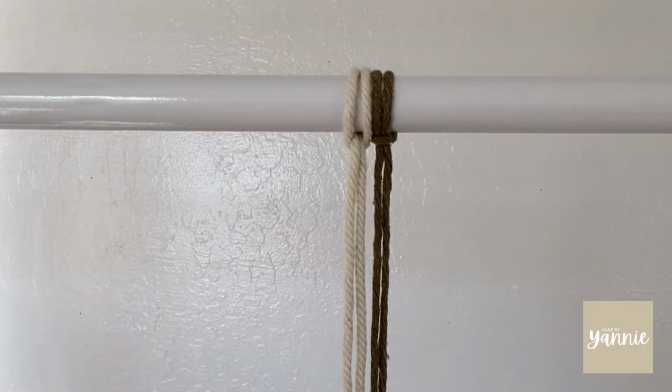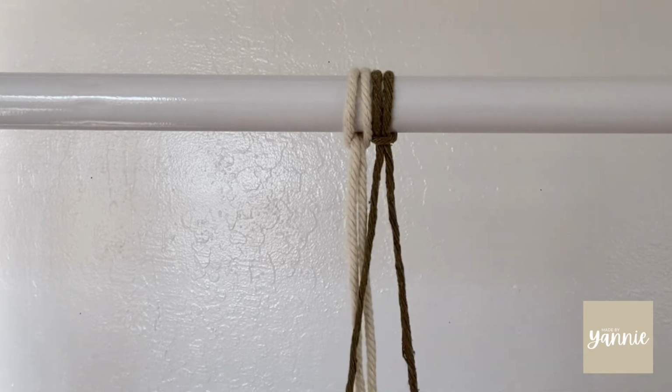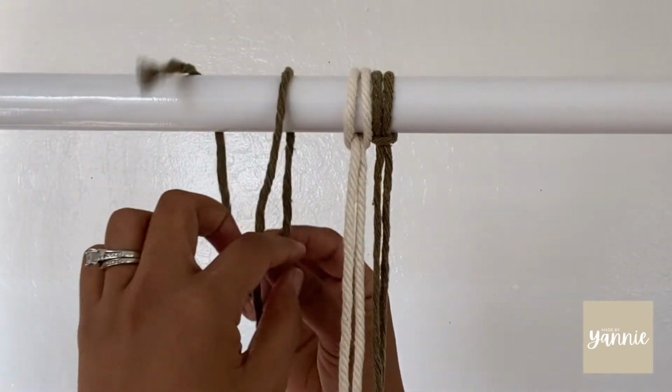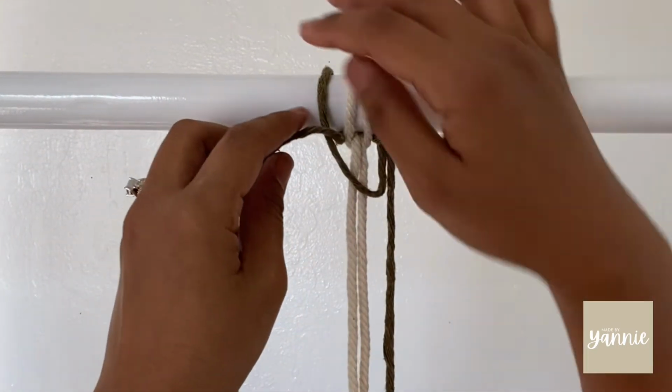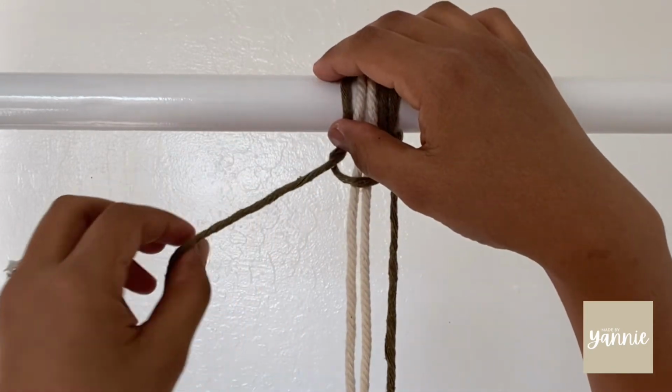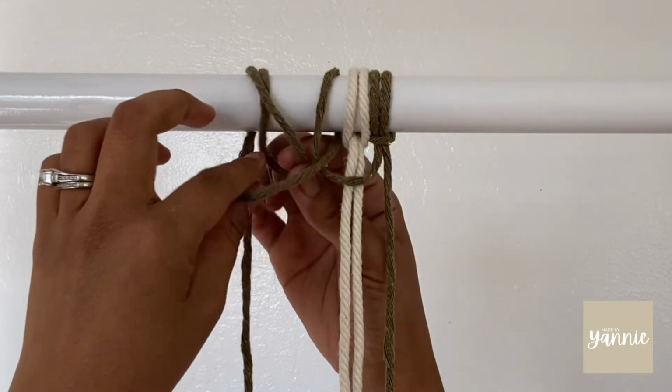Using the same cord, we are going to tie a lark's head knot on the left of the reverse lark's head knot. This is now what we call a running lark's head knot. This is perfect for starting a wall hanging or a macrame curtain.